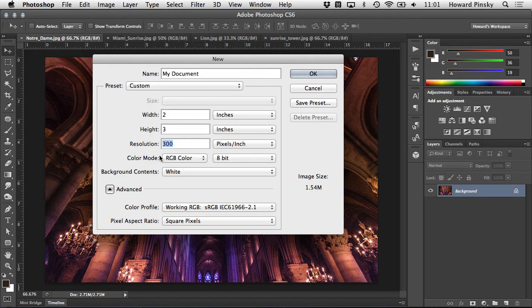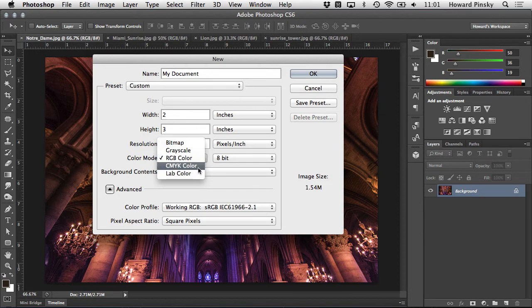The next option is color mode. Now if you're designing for the web, 95% of the time you're going to be working in RGB color mode, red, green, blue. This is standard for digital design. Now if you're venturing into designing for print, which honestly should be using either Illustrator or InDesign for that, but sometimes you will use Photoshop, you may find yourself switching over to CMYK, cyan, magenta, yellow, and black.